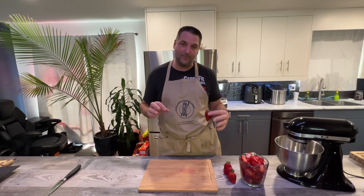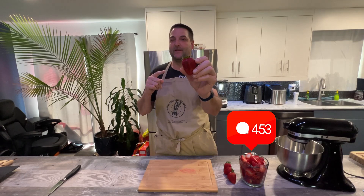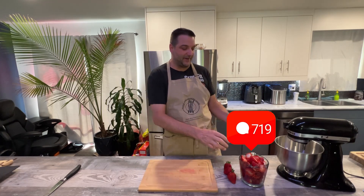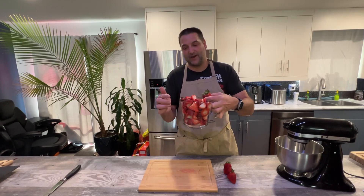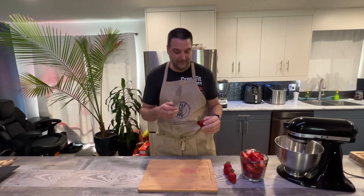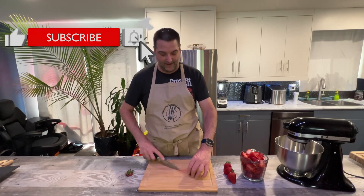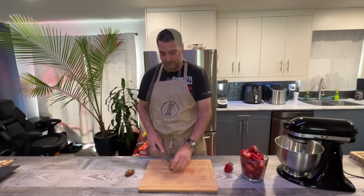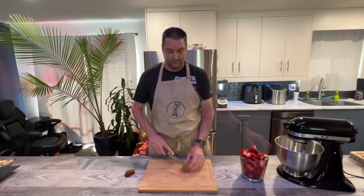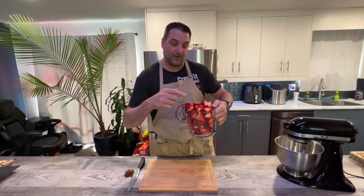We're gonna make a beautiful, unbelievable French toast for you. We're going to do it with these strawberries right here — they are ripe, delicious, and in season. We have a whole bunch of strawberries already chopped up. We have four cups here; we're going to chop up one more cup right now. We'll just chop the ends off and half them, and then this is going to go over to the stovetop to make a strawberry compote.